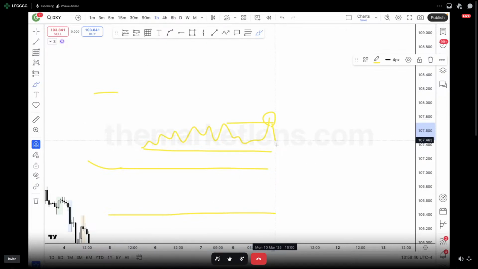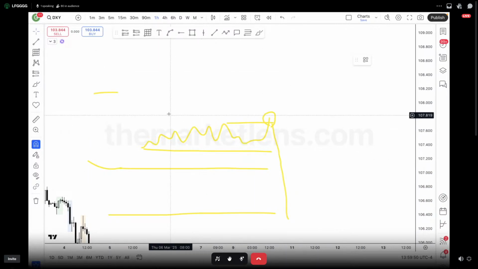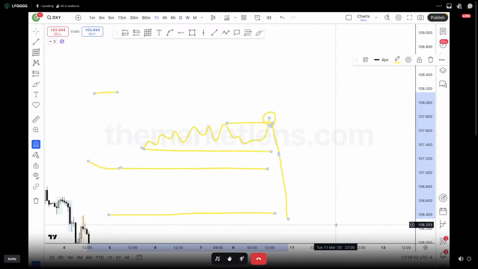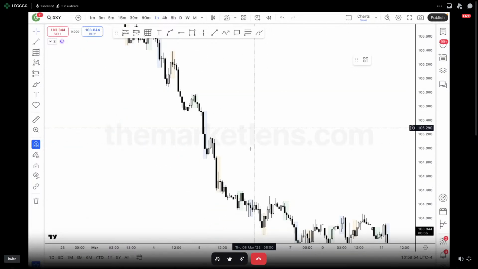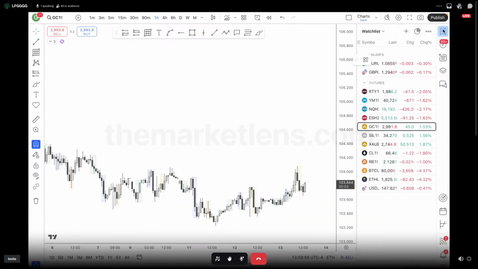And then I can manage my position. So I'm in before we take out these lows, and I can manage to all of these lows. That's how I like to get in. I like to get in before we even take out these highs and lows intraday. You can see the majority of my trades are like that. Today on gold, it wasn't like that.